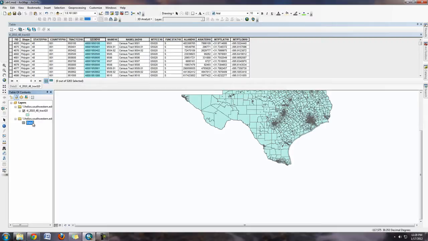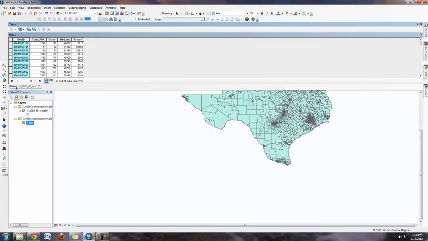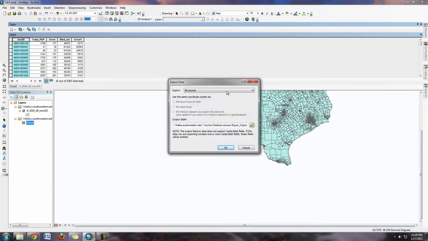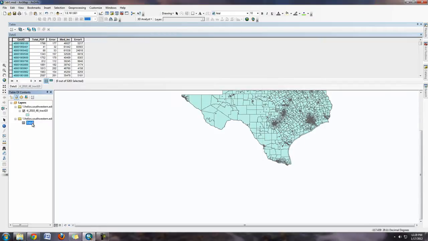So what I want to do is, because ArcMap crashes a lot whenever you're using Excel files directly, I want to export this data into a different format that ArcMap will handle easier. So I go to data and I right click and choose the data option and export, and this is going to allow me to export it into my Lab 1 folder as a different. Actually, don't do it this way, hit cancel. You want to do it from here.